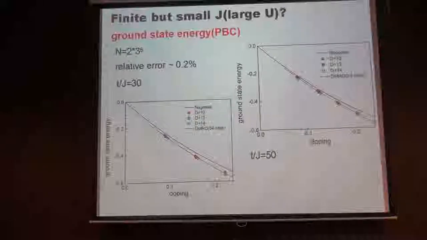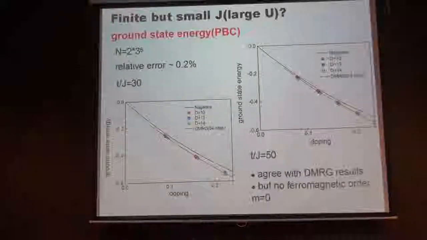And then we measure this polarization. Very surprisingly, it goes to 0. That just means this infinite U point may be some singular point or not so stable. If we turn on a very small J, we can kill it.